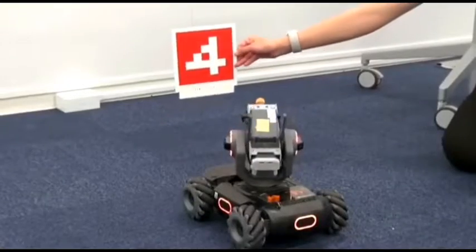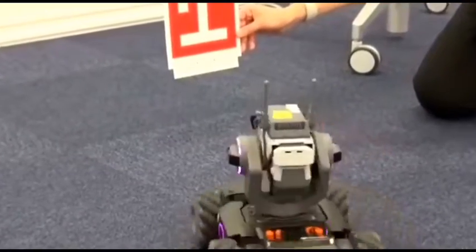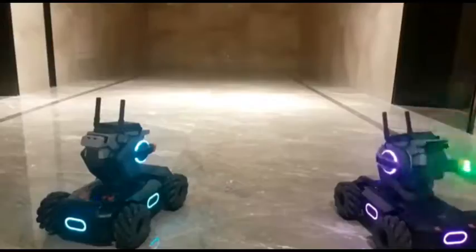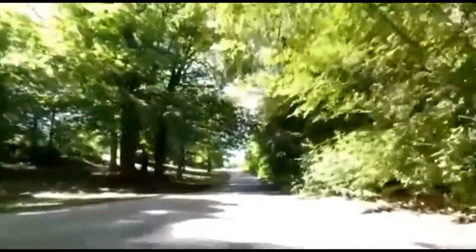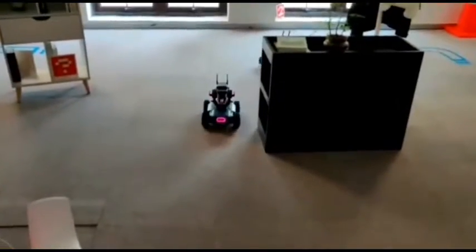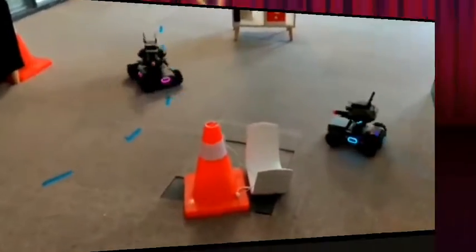The robot gun eliminates targets at a distance. This machine is able to spin in place due to its unusual wheels and all-wheel drive, and also conduct fire. The gun has a built-in camera that allows you to control it remotely. The camera shoots very high quality video, resulting in a smooth picture.